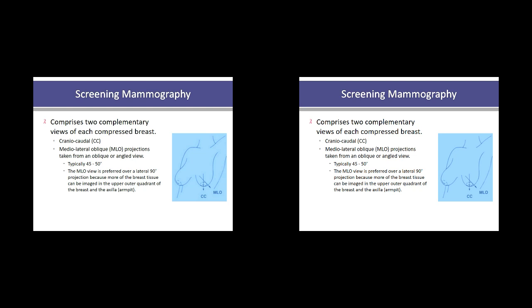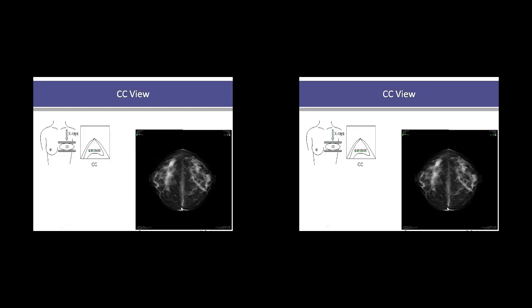However, doing the CC view as well has improved sensitivity, so it's improved the detection rate. And when you do the CC view, it just adds that extra element. It gives the radiologist a little more confidence. So two views are now done routinely. And this is what the CC view would be.